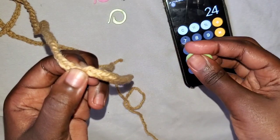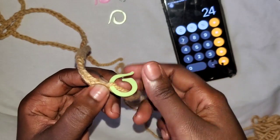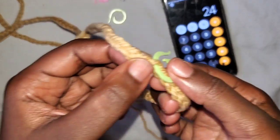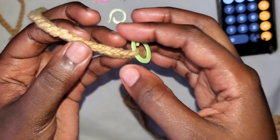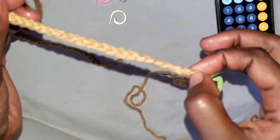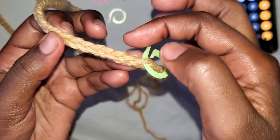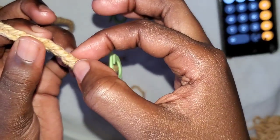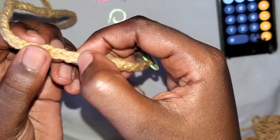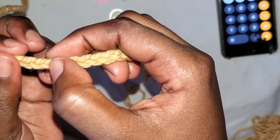1 2 3 ... 20, 21 22 23 24, which is this. This is our 24. So I'm also going to count my 18. I'm going to count 18 starting from here. 1, 2, 3 ... 18.